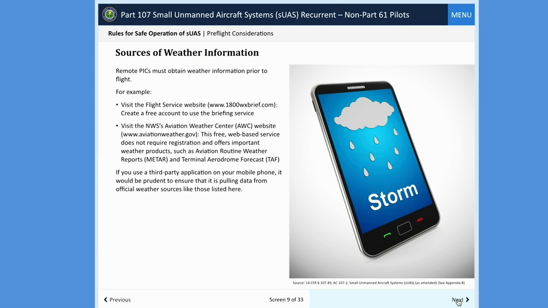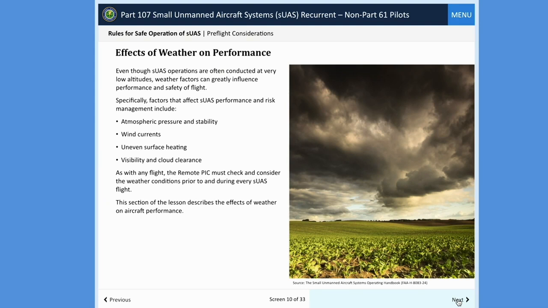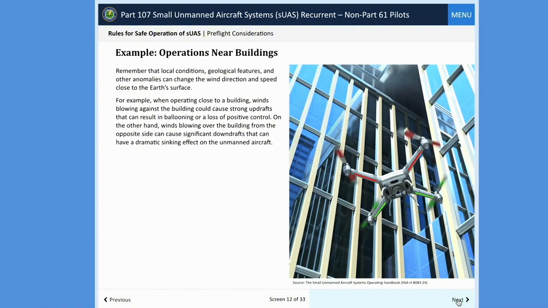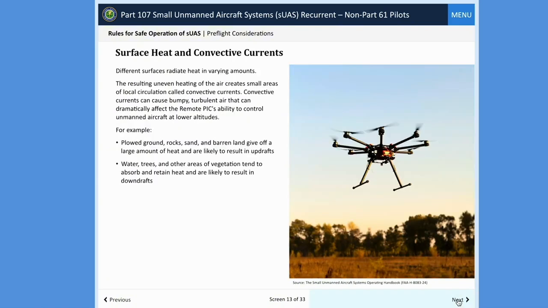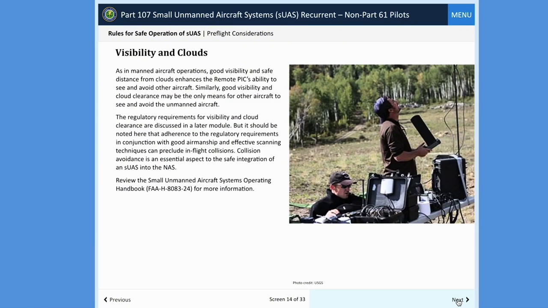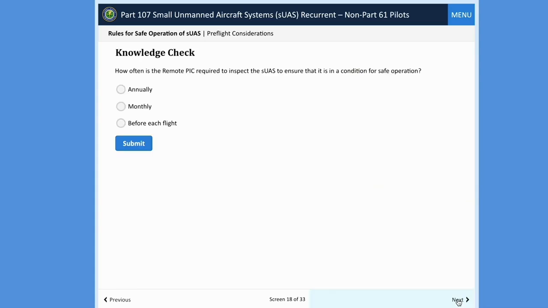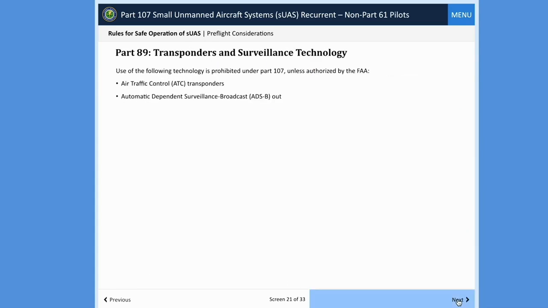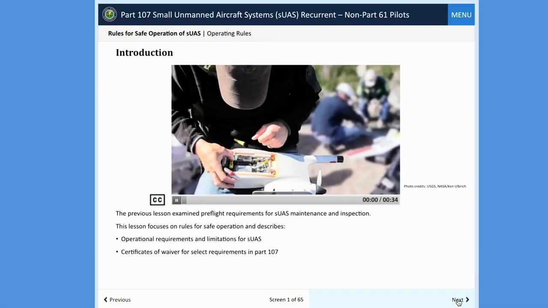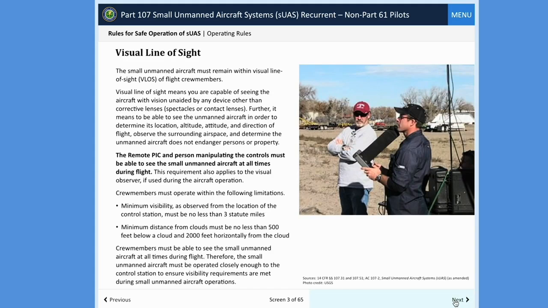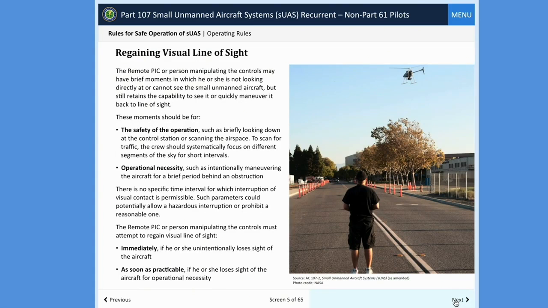That Part 107 test was pretty dense, right? You remember studying for that? That was not anything that was incredibly easy, at least for me it wasn't. But this is still comprehensive. You'll be reading things and thinking, oh yeah, I remember reading about updrafts and Class B airspace and various themes like that. So let's just continue here. This section has 65 pages. Wow. I'm going to put on some music for you.